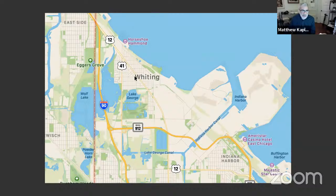It's right here. And you'll notice that there's a lot of blank areas. You'll see the green, you'll see the blue, you'll see the streets, and then you'll see these big blank areas, and these big blank areas are where the heavy industry is. The Whiting refinery is here. This peninsula sticking out is all made land.